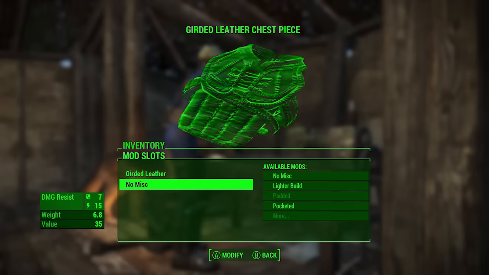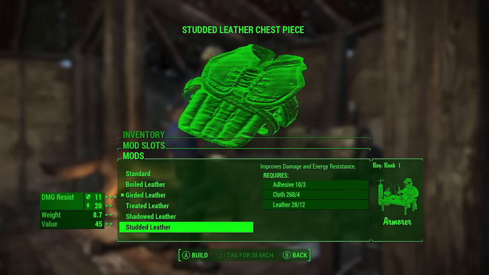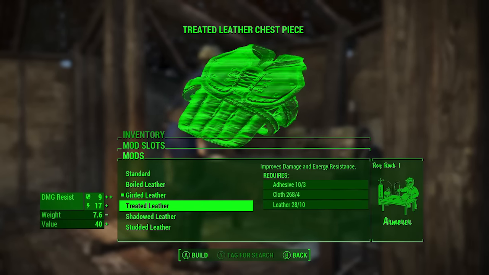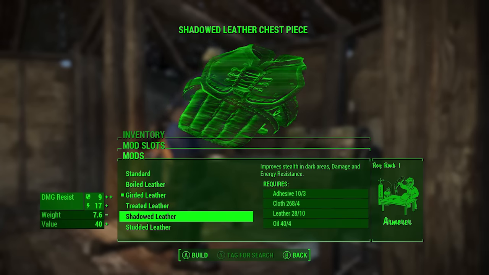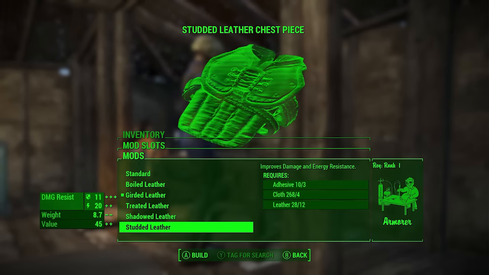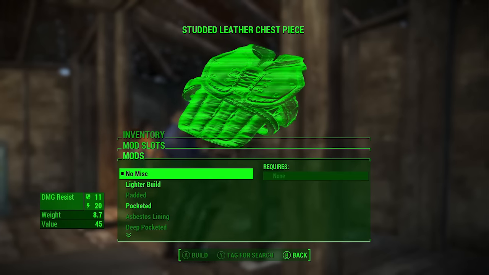That little chest piece is girded leather, but we can make it a lot stronger. Up to studded leather. Oh, sometimes you don't need the ranks of armor. I knew we'd upgrade our armor a little bit. So we can put this up. Ooh, that's better stealth for dark area, but that's just stronger in every way. It does make it heavier, but it's armor. I need it to be armory.